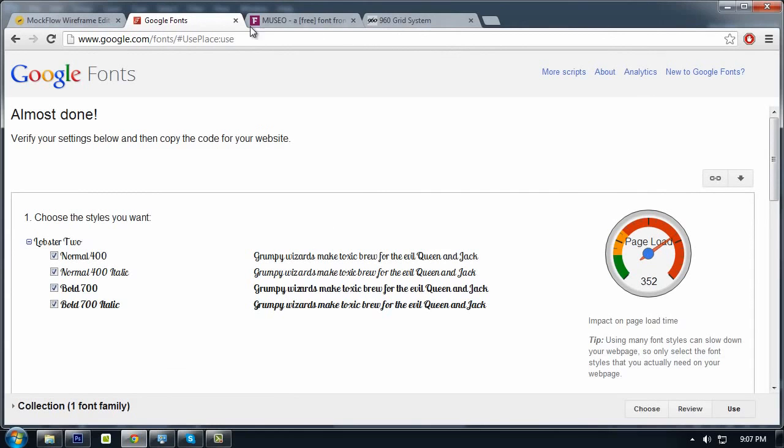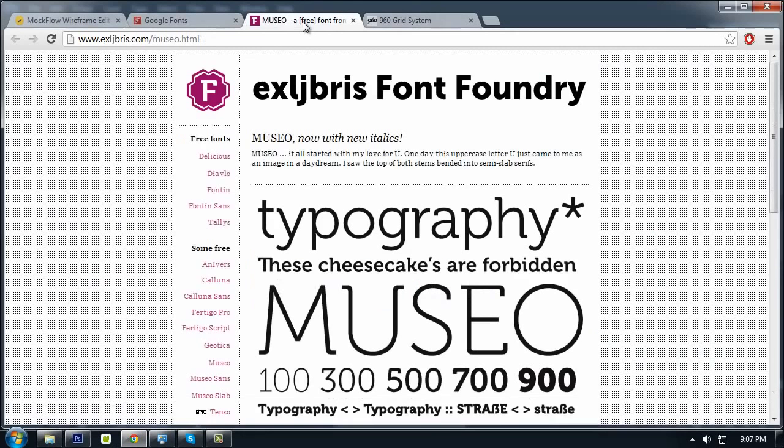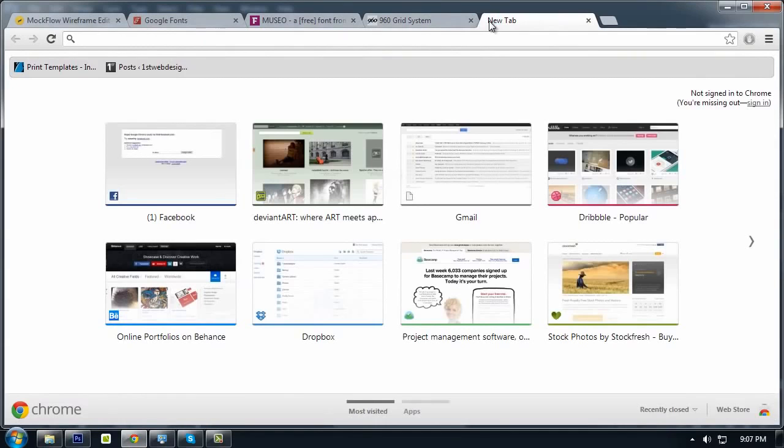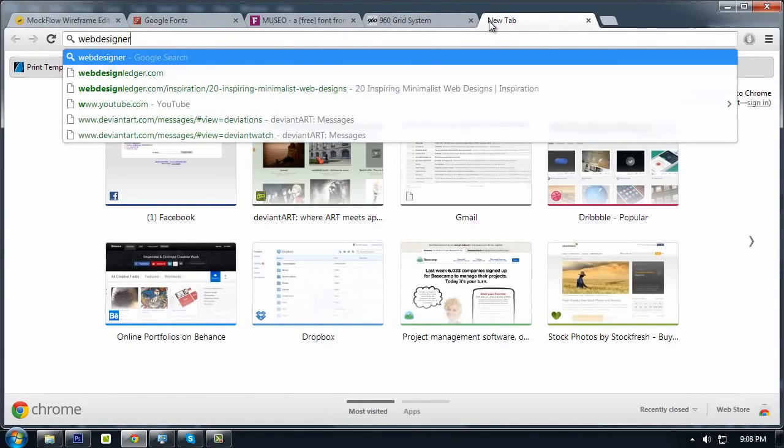And for the heading text right here, I want it to be a Museo type because I'm inspired by the Web Designer Depot headings.